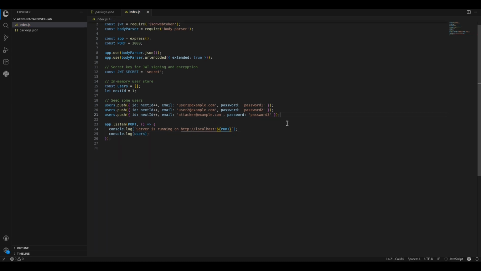Now, when we start the lab, these entries will first get pushed into this users list and then we can see them in the terminal. Here you can see we are using nextId to fulfill the test case of incremental ID, which we have already seen in the article. Now, we'll write some helper functions to identify users via their email and ID, which we will use in other functions later.